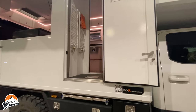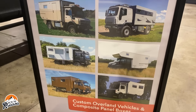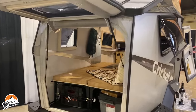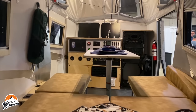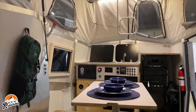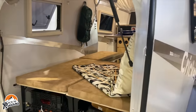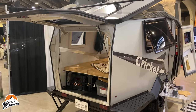One of the standout vehicles was this custom overland build by the team at RRE Global. These custom composite boxes can be turned into the ultimate expedition vehicle. X-Grid Campers brought several off-road campers to the expo, including the Cricket. This NASA-inspired lightweight travel camper is 15 feet long with a dry weight of 1,800 pounds. The dinette transforms into a full bed at night, which can sleep up to two adults, with the option for additional hanging berths accommodating up to two children. With the roof popped up, the interior height ranges from 4'2" to 6'10". Some additional options include a driver's side window AC unit and portable toilet.